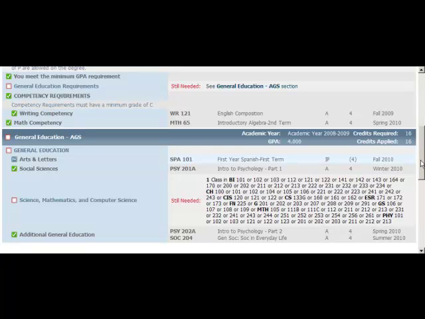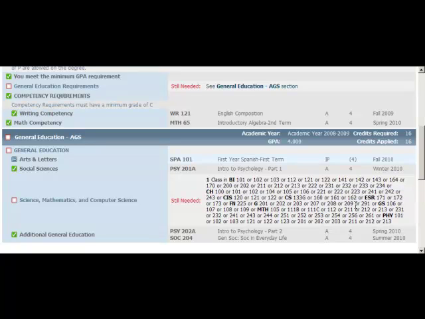Again, requirements that are completed are checked off in the boxes on the left. When a requirement has not been met, a list of acceptable courses is listed. Pay attention to the number of classes or credits required. This information is found at the beginning of each section. Some sections will list numerous courses to choose from, but you may only need 1 or 2 courses or a few credits. Additionally, by hovering over the courses, the course titles and credit hours display.